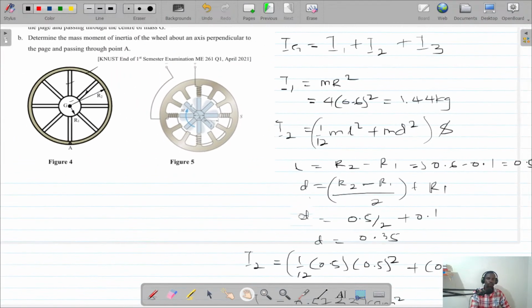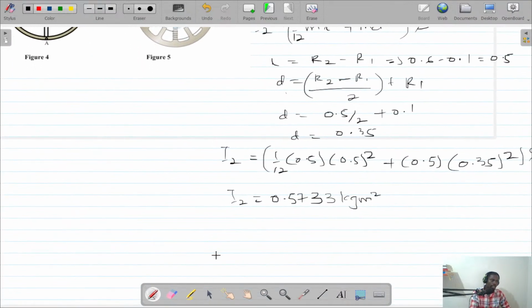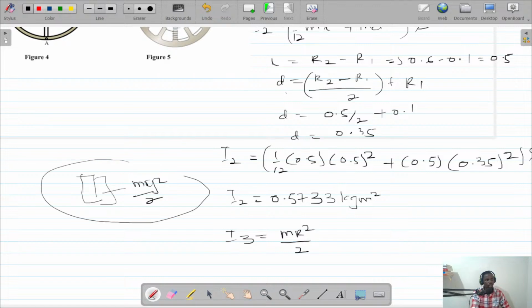Okay, so what you guys were saying, Mimi. The moment of inertia of a cylinder I3 is equal to mr squared on 2. The elemental cylinder I took, the moment of inertia is supposed to be mr squared on 2, so you are right over there. Thank you. So I3 will be equal to mr squared on 2.